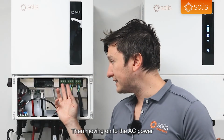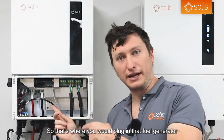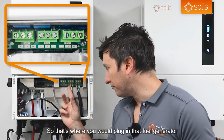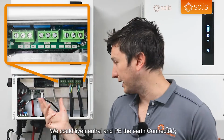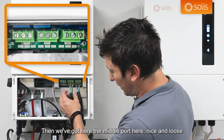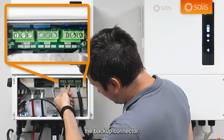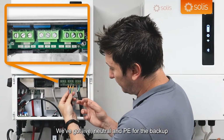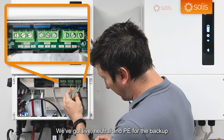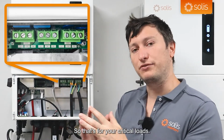Then moving on to the AC power connectors, we've got the generator port, so that's where you would plug in that fuel generator. We've got live, neutral, and PE, the earth connector. Then we've got the middle port here, nice and loose, the backup connector. We've got live, neutral, and PE for the backup. And that's for the backup connection. So that's for your critical loads.